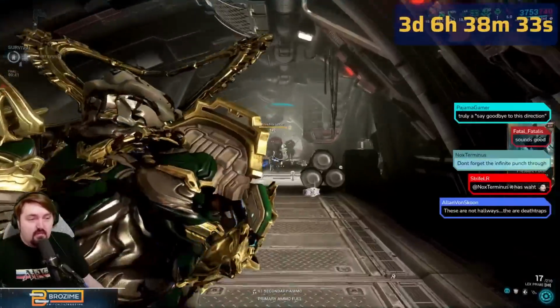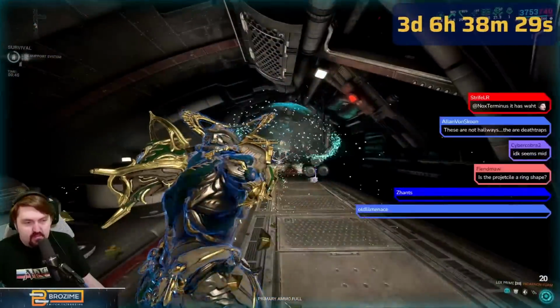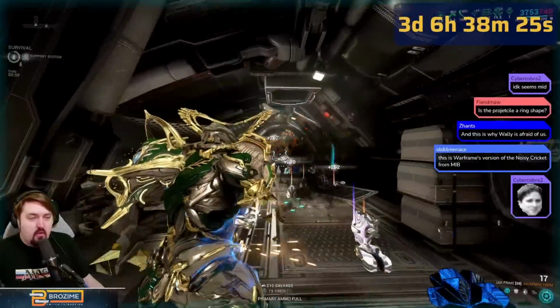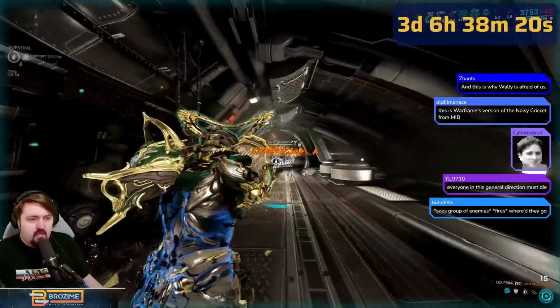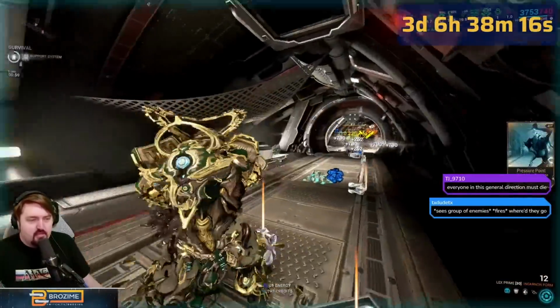Also, I really love that the Incarnon form has negative zoom. Whenever you go Incarnon form, it zooms out. Like you literally Incarnon form, and it goes, you're going to need the wide lens for this one. It also makes it much easier to get precision headshots whenever you're charging this thing up.